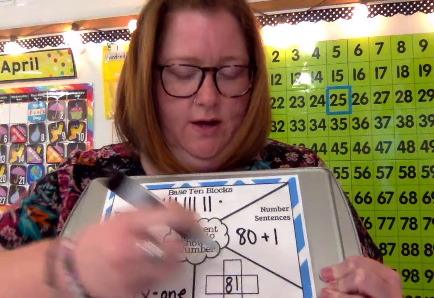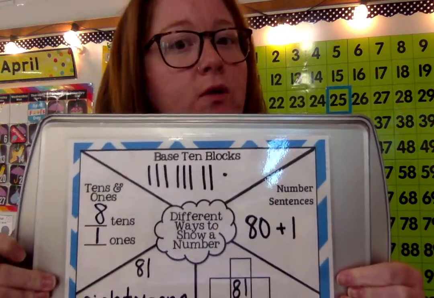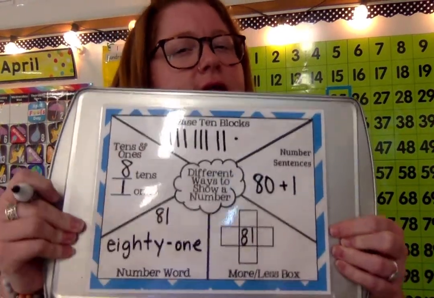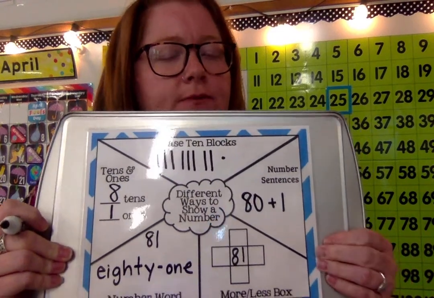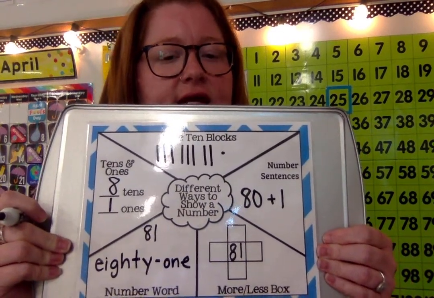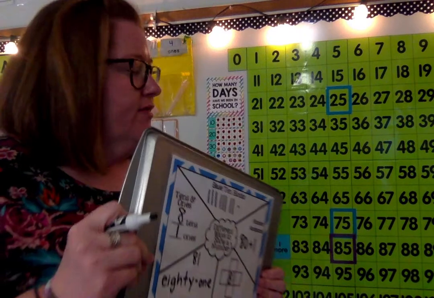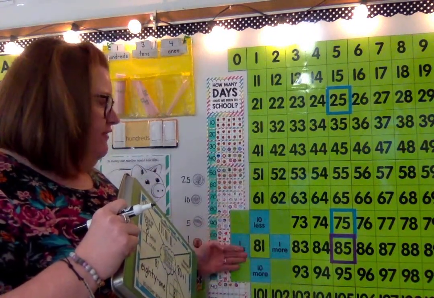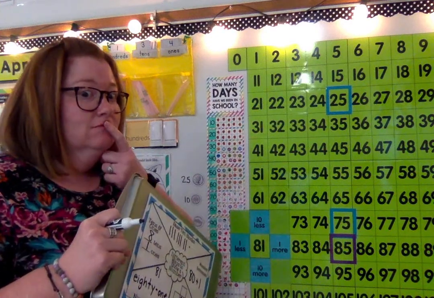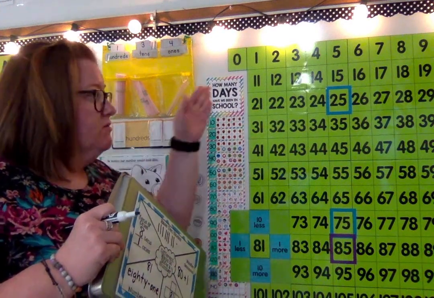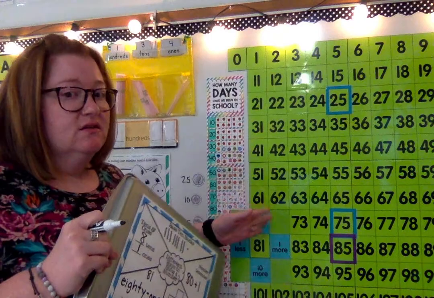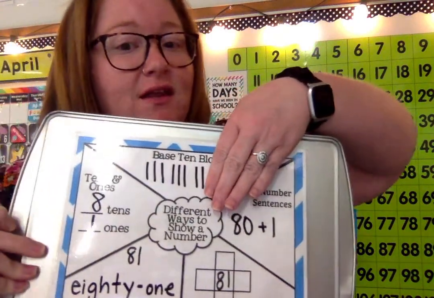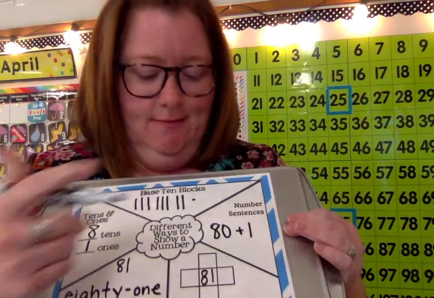Ooh, this is sometimes the tricky part for us to think about. 81. Okay. 1 more and 1 less aren't as tricky for us. It's still that 10 more, 10 less we're working on. Okay, 81. When I think about it on my 100 chart, 81, 1 less is over here off because I have to think about starting with my 1s over here, 1 less. Take away that 1. There's just 80.